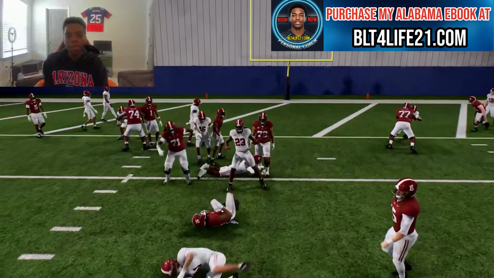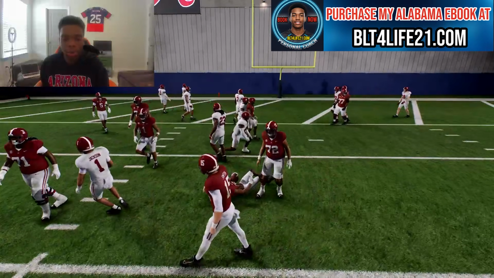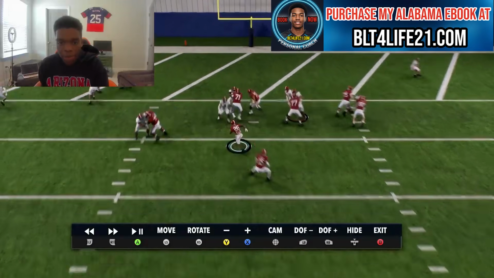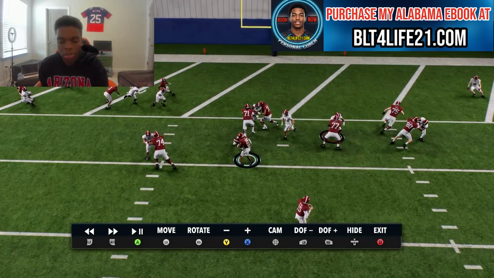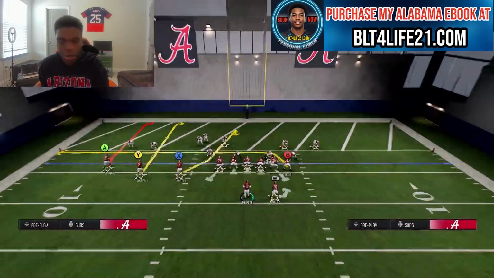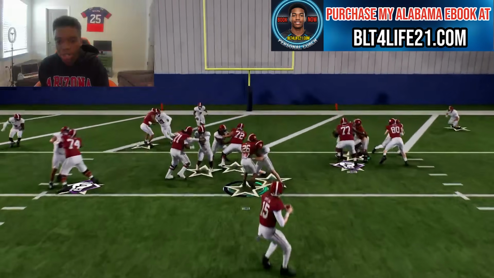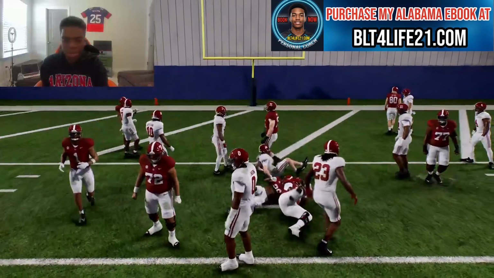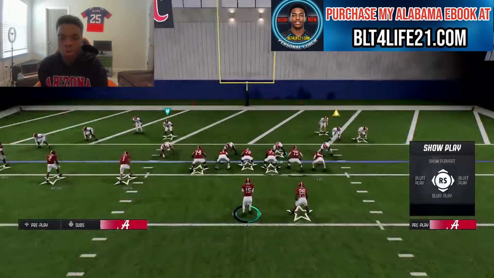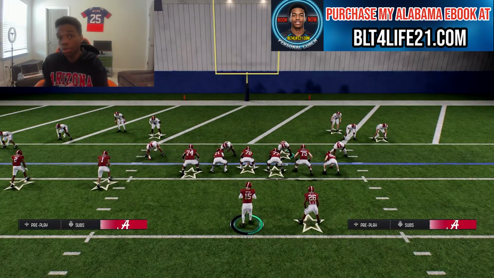When you're that far out from the end zone, though, there's no reason to extend the ball, because you can fumble doing this, right? Because you have the ball extended, you can fumble. So you only want to do it when you're close to the end zone. You see how right here I did it anyway, even though I had no chance to score. So it's really only when you're close to the end zone. Right here, there's no chance for me to be able to just extend that ball, so I don't even try doing it.